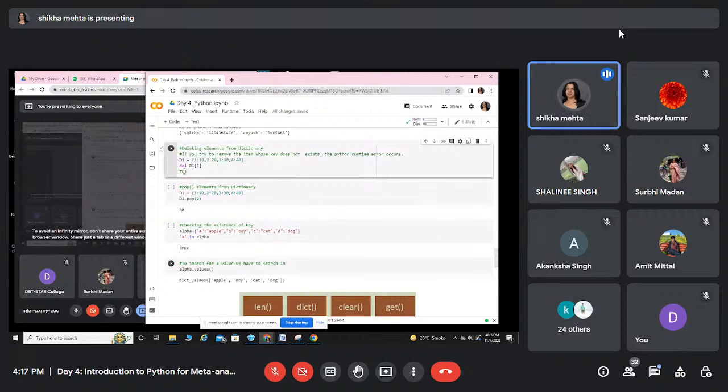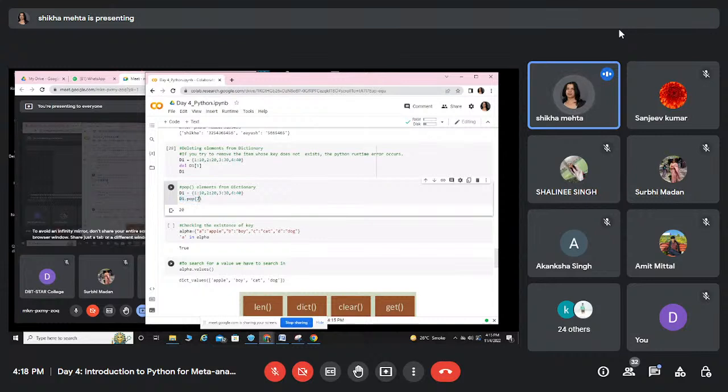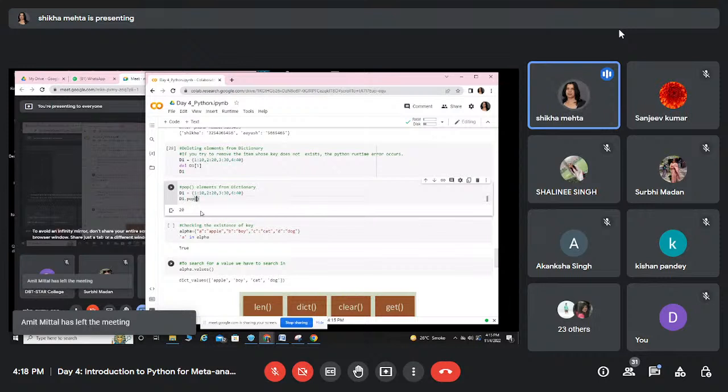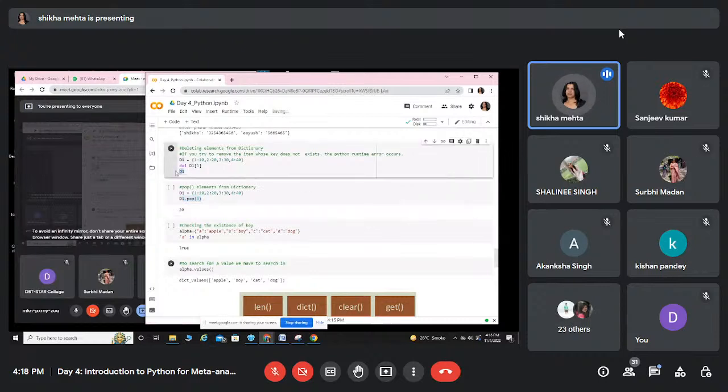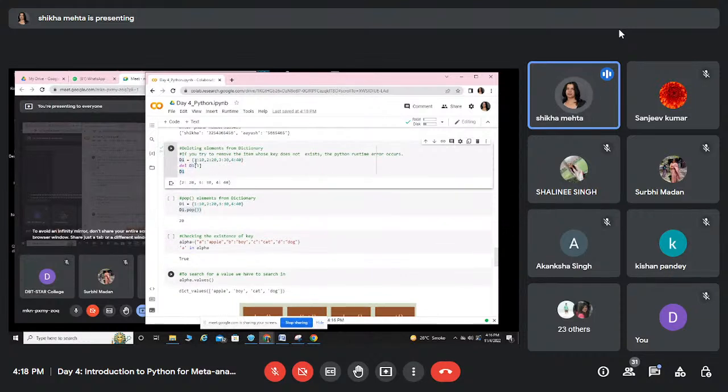You won't come to know what has been deleted and what is not, so you have to print the dictionary, and only then you'll come to know what is available and what has been removed. But in case of pop, it will show you what has been removed. So here you can see when we write 2, it is showing that the 20 has been removed. Let us say I write 3. I'm not using any printing statement over here. When I use D1, it prints the complete dictionary, and only then am I able to see that the key value pair corresponding to one key has been removed.